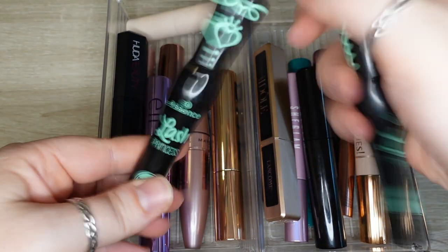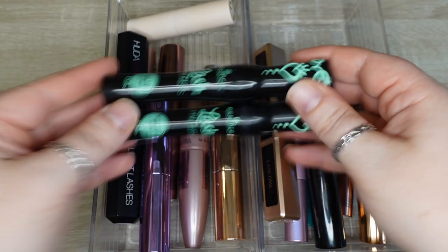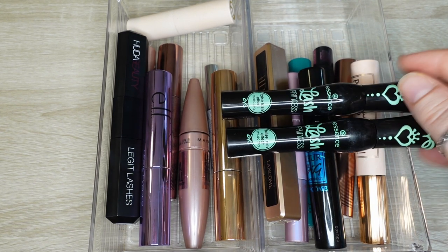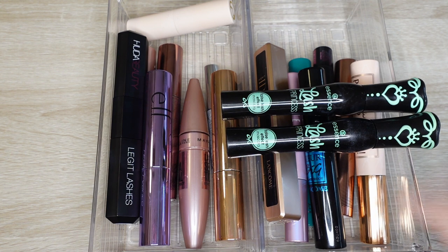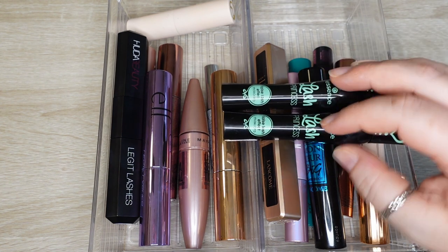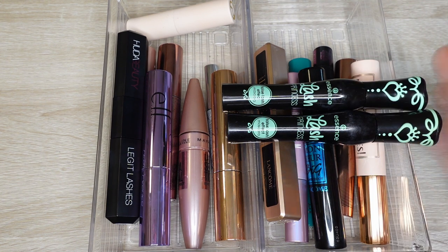This is the older one, and it's almost dried out, so this is the new one. I should chuck this one, and I probably will soon. I really like this. I know it's really popular. It's their most popular mascara. The one con about this particular formula is that it is really wet, and I have to be careful about letting it dry down before looking down or looking up and my eyelashes touching my face, because it takes a little while. And in the humidity in the summertime, I find that this will transfer on me. That is the only con that I have about this.